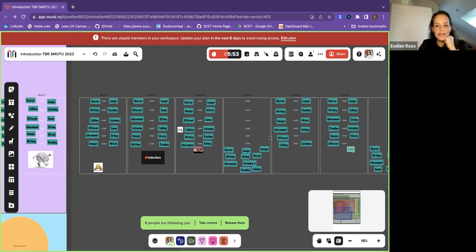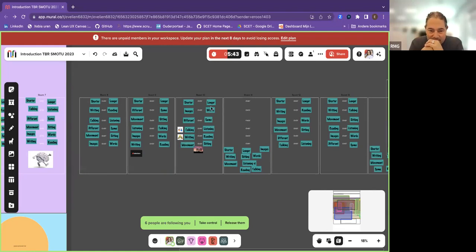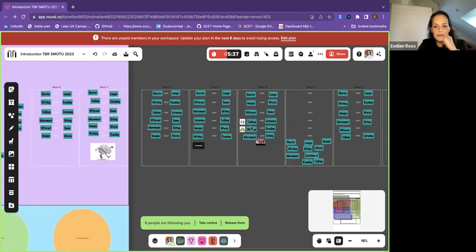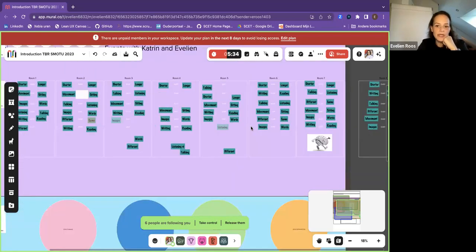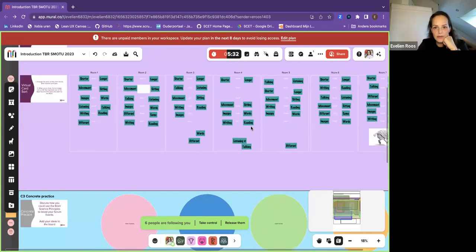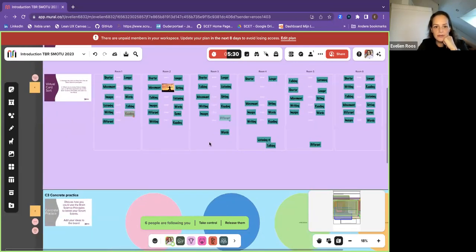It's 10 people, but I can share the mural with you, so you can look along. They will be in the breakout room for like 5.5 minutes. So you can take a look on the mural, what they are doing. I'm also sharing my screen, but I think most people are done with the exercise.